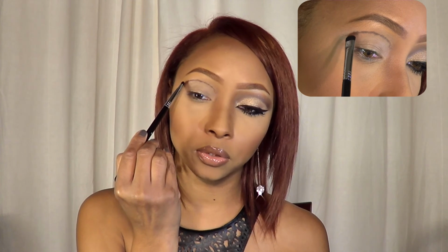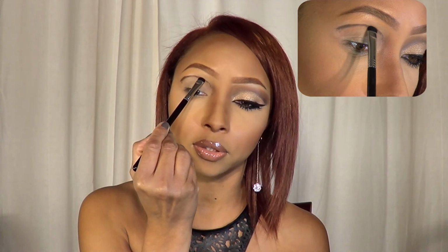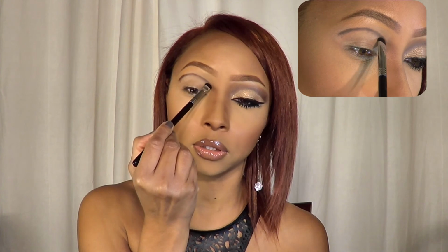I'm going to use my short shader brush. It's the Sigma E20, and I am going to use a color, it's a MAC shade called Espresso. You've seen me use this often. I'm going to grab that and flat brush, and what you want to do is set this brush just on the line that you've already created to remove the skip and blend. Blend up, don't blend down. You want to save all of this open area for your glitter.